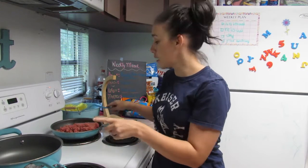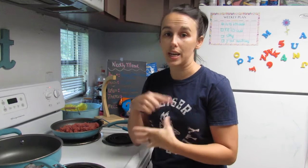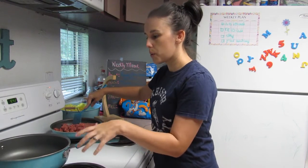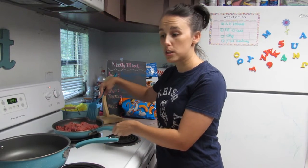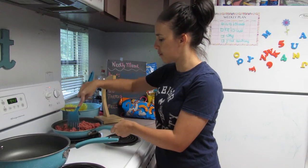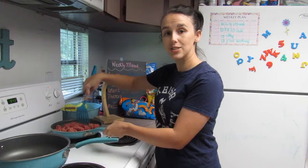I normally use the bigger pot, but we had camp meeting last week, and that's what I made for them, so it's still with the pastor and his wife. So today I'll be using this one, which I think is a little bit wider, so it should work as well. If not, I won't put as much beef broth in it, but it'll still be delicious. So I'm going to let this all start browning, and then I will drain it. So stay tuned.